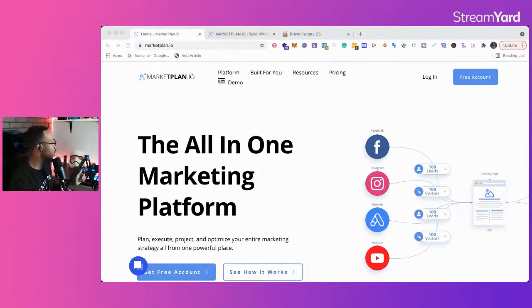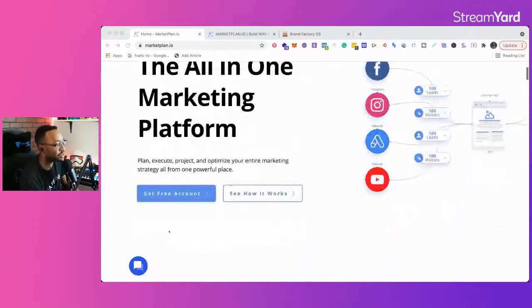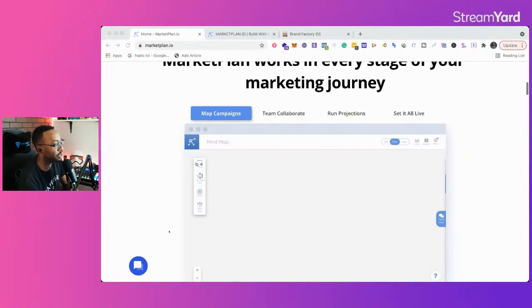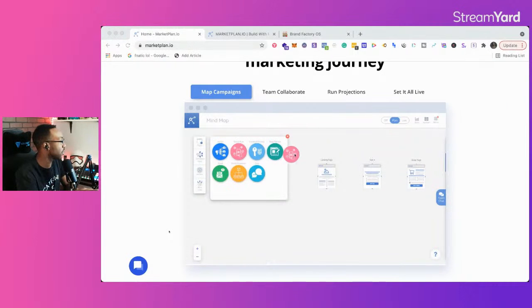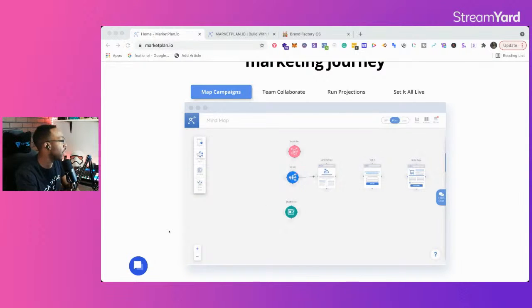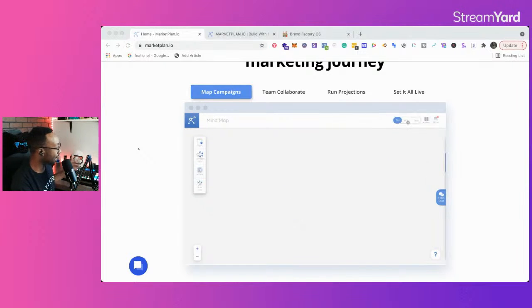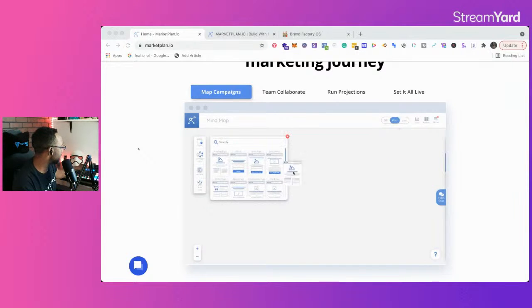Now, if you have never heard of Marketplan, Marketplan is an all-in-one marketing platform. The reason I use it is that it allows me to plan out my process of how I'm going to be building. Some people use this as a map for marketing campaigns, but it really allows you to understand the user experience as well. You can use it to create that workflow for your app. For me, it's almost like a bird's eye view overview, a faster way to work, even faster than Figma or something like that. It helps you with your process.